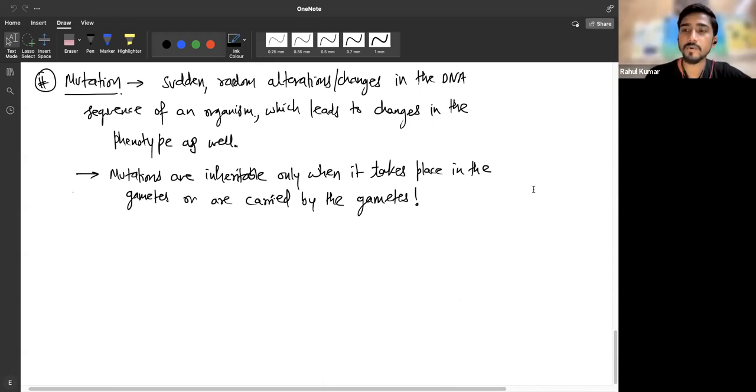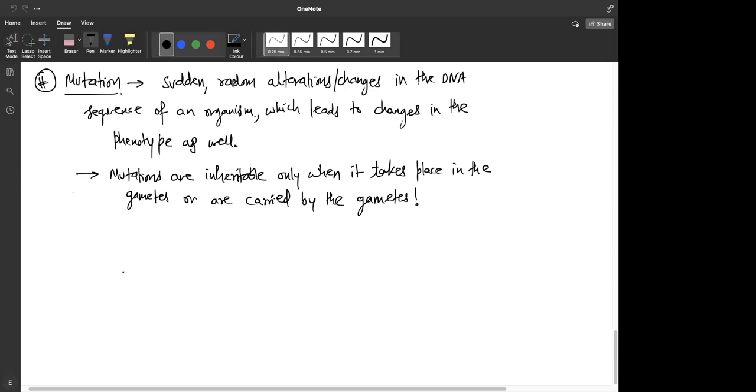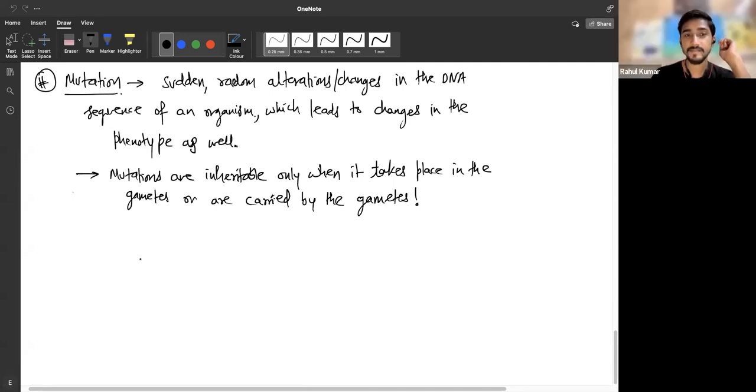Two tailless mice, I cut the tails of both and made them reproduce. So they are tailless. Will their progenies be tailless? No, since it does not affect the gametes. Yes, because it is a physical alteration, right? It is equivalent to a human whose hand got cut, let's say, or leg got chopped off in an accident. Because of any reason, if a human does not have a hand or a leg, it does not mean that the babies are going to be born handless or legless, right? Because the gene is there in the gamete. He was born with a hand, the human. The mice was also born with a tail. I just cut it physically.